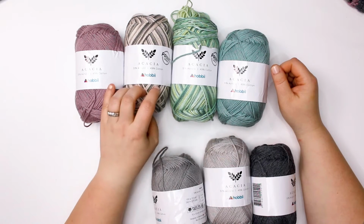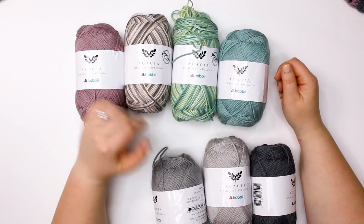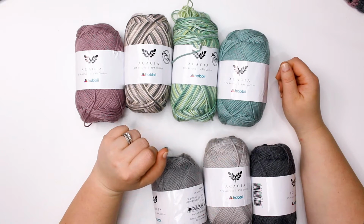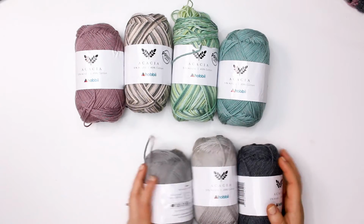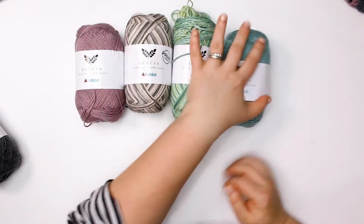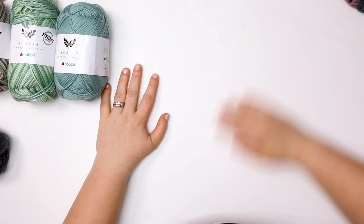The colors are beautiful. It works up the same way as a solid. It's just they have the color changing variation in the strands. So I will bring in my project and show you what I've decided to use mine for.